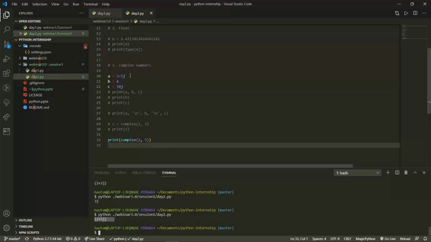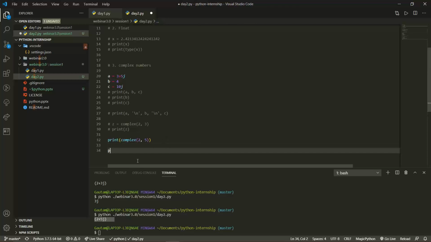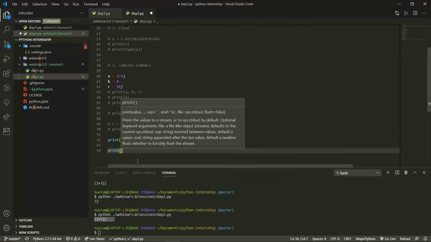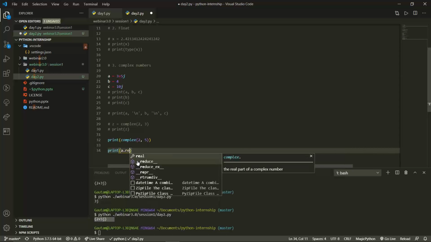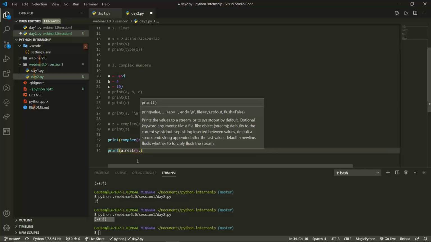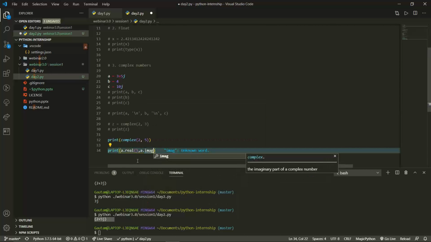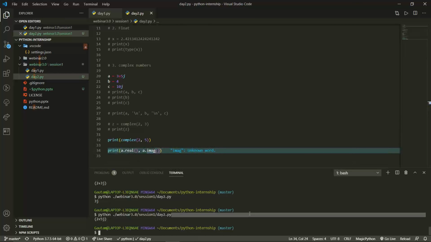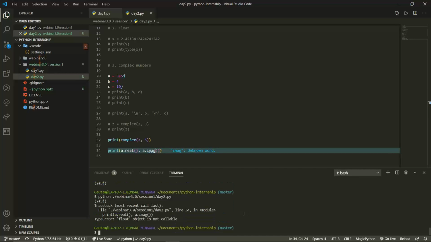For example, if we take this as the variable a, we can write print a dot real and comma a dot imag. For imaginary, we have the imag attribute. Okay, we have written these two and now we'll execute it.